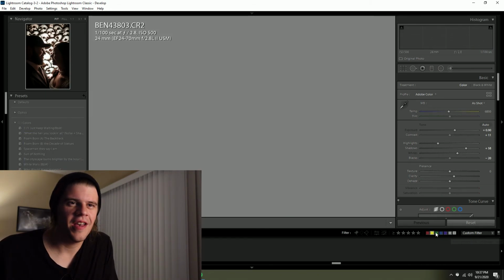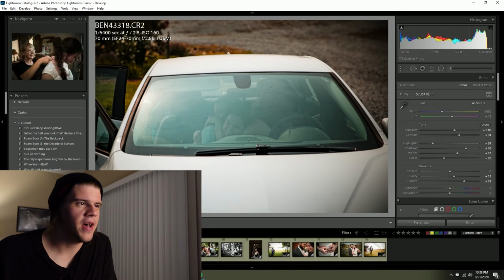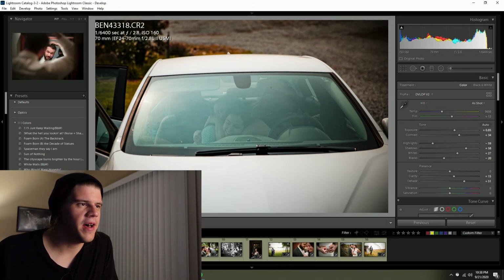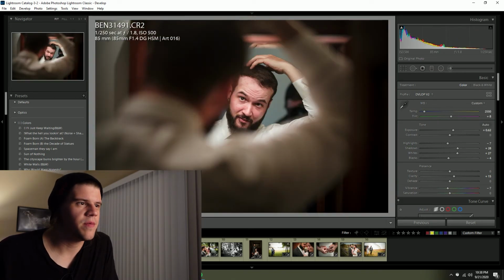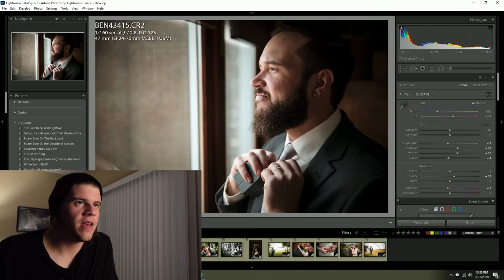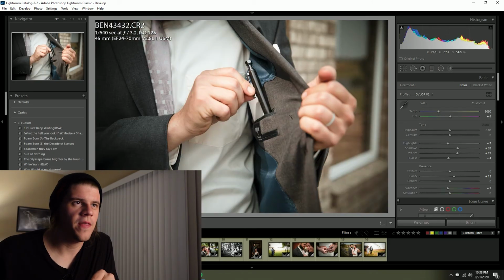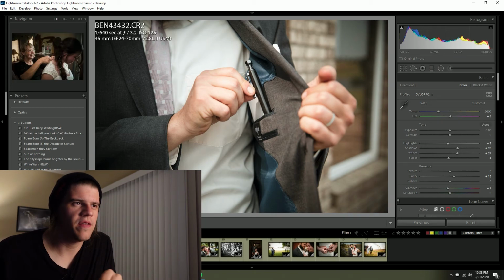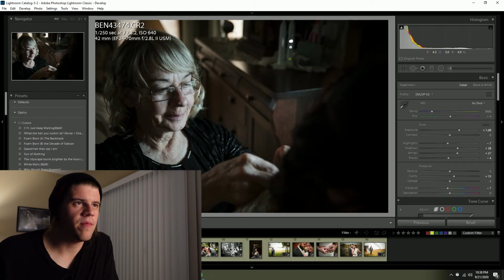Here's color flagging, which is how I save images. These are the images I've done so far. I haven't done many, but we'll look at those. Nice. She's hugging her friend who dropped her off. Friend Brandon getting ready. Grandpa's watch. This is an important pen. Someone gave it to him, I don't recall. Mom's putting the dress on.